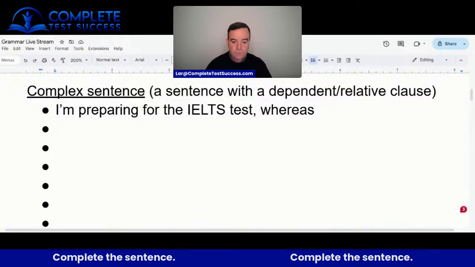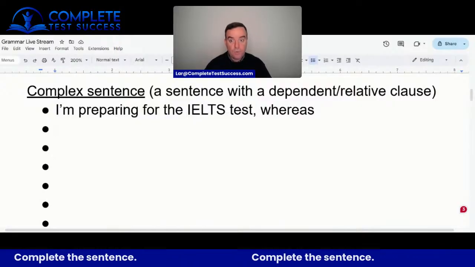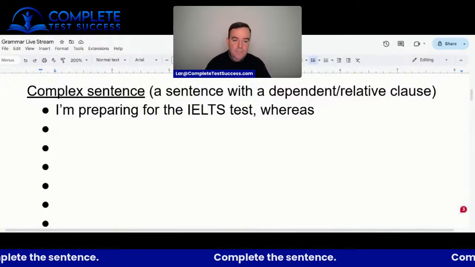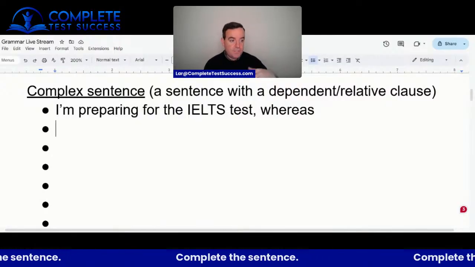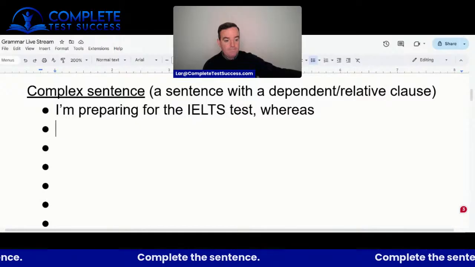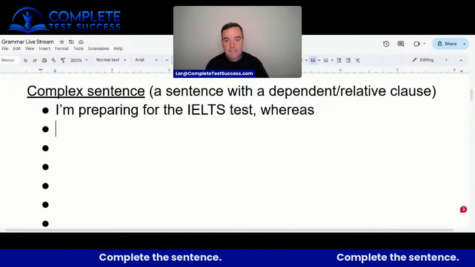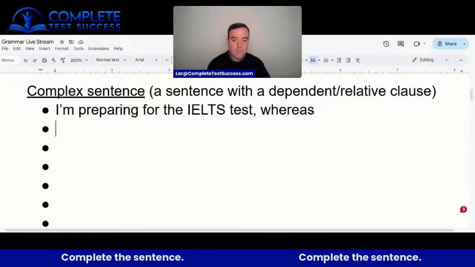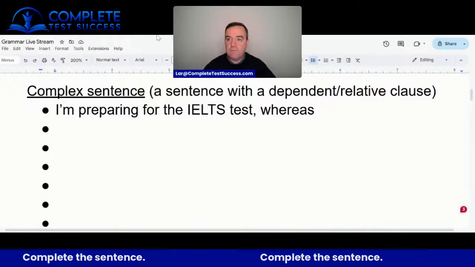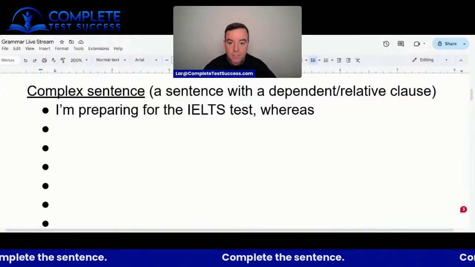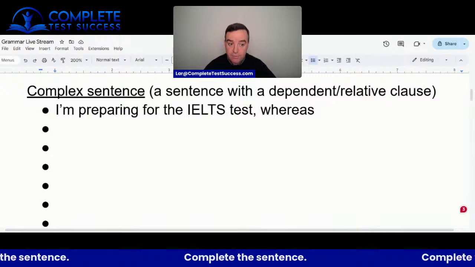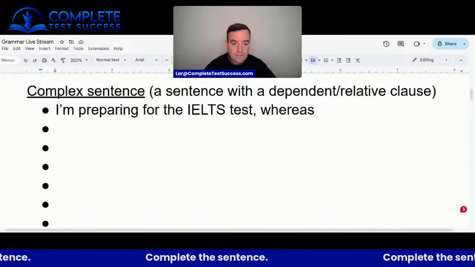Because very often when students join my courses first, both with grammar and vocab, I'm just trying to get them to calm down because they're pushing themselves so far that they're making mistakes they don't need to make, and then they get lower scores than they're capable of. So for vocab and grammar, very often part of the solution is to actually reduce the range rather than expand on the range.